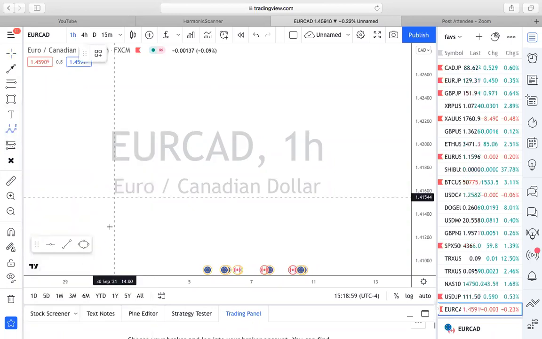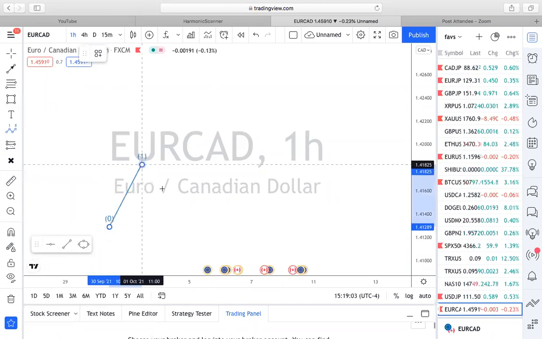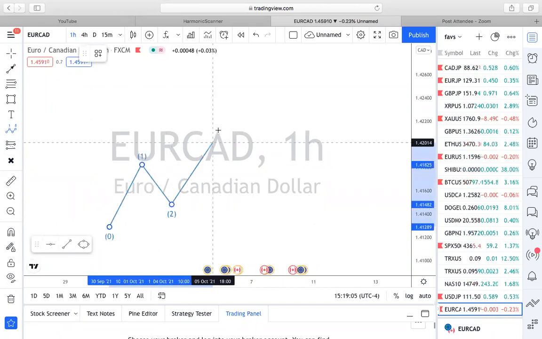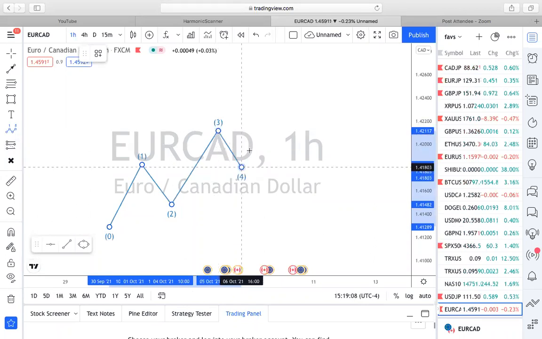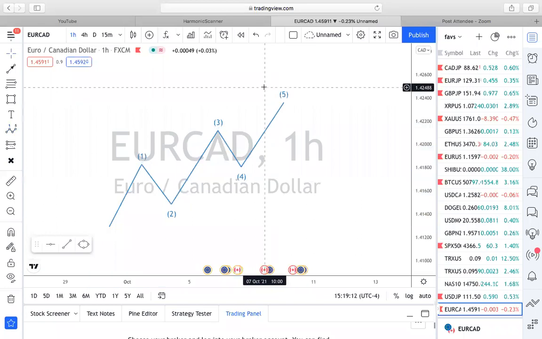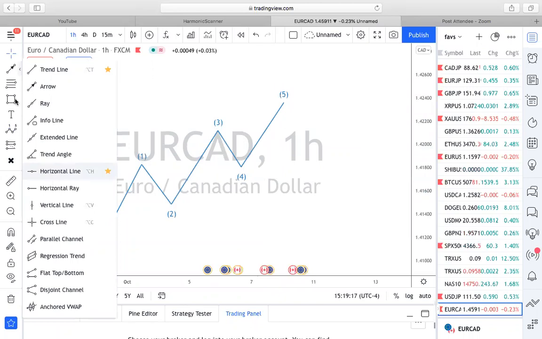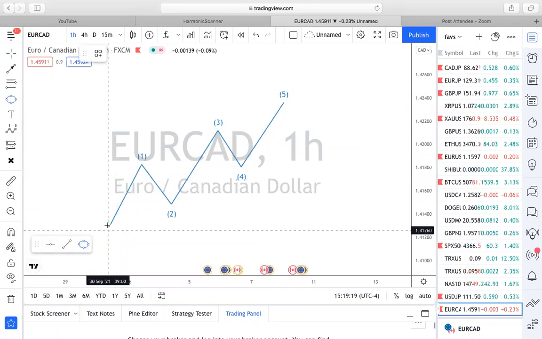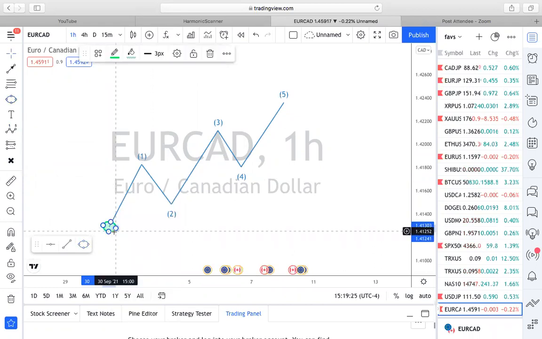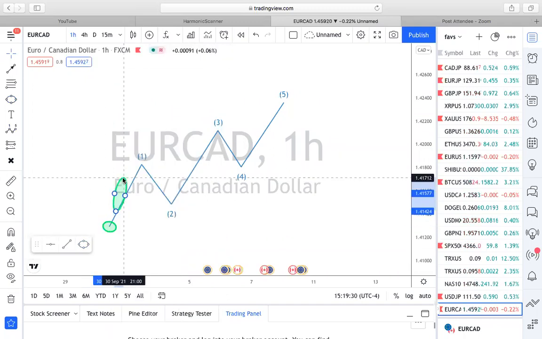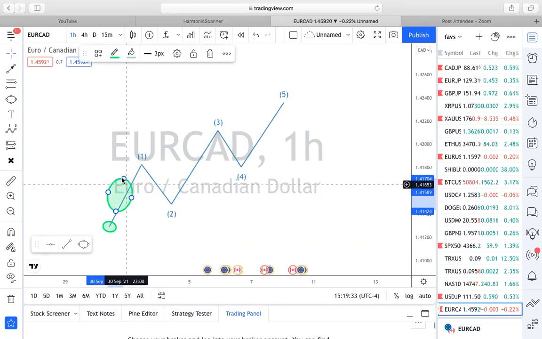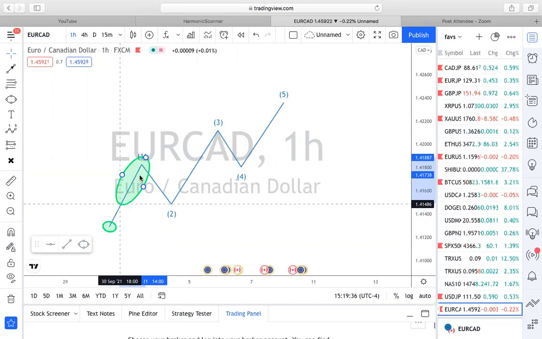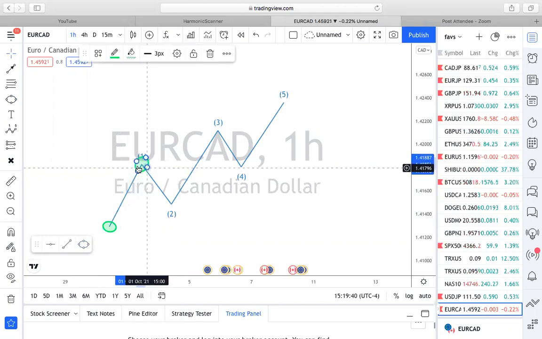So boom, we got from 0 to 1, 1 to 2, 2 to 3, 3 to 4, 4 to 5, right? So check this out. When we're looking at an uptrend, of course, it's always going to start with a low. Let me copy this. It lets me clone it. It's going to work its way up into a high. Put this up here. Then it's going to come back down to a low.